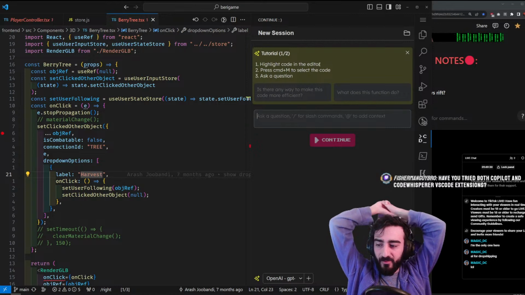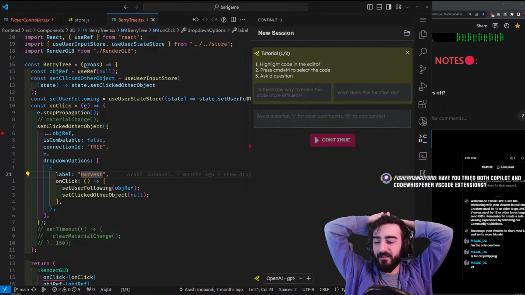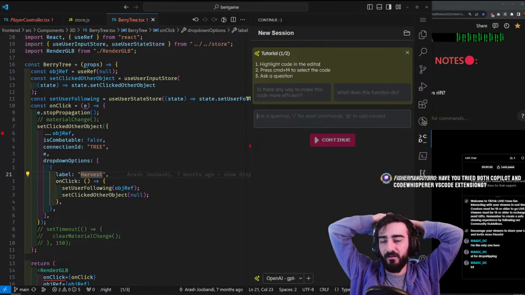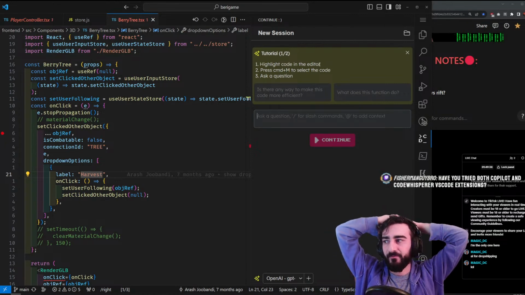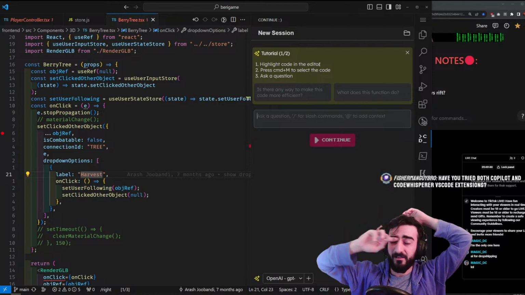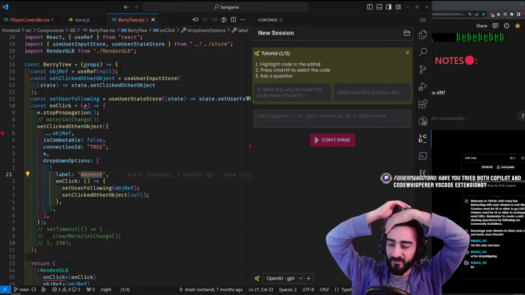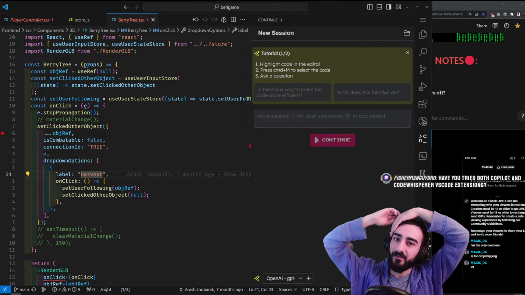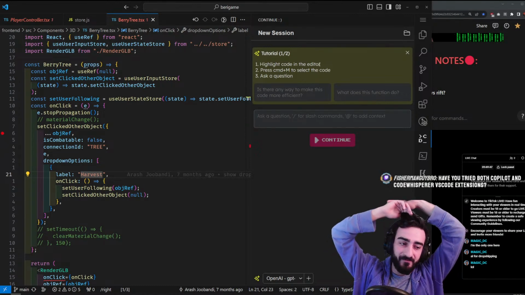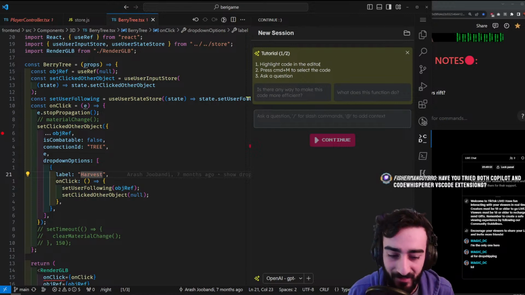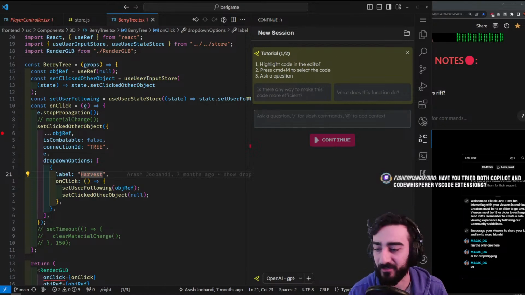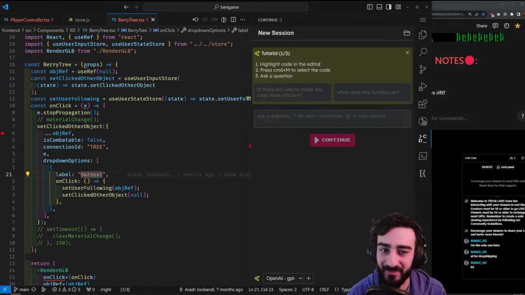Fisherman asks, have you tried both Copilot and Code Whisperer? Yes, I have tried Copilot quite a while ago. They've added a lot of things since then. I had it on free trial, and I've also tried Code Whisperer by Amazon. They're good, but they're also kind of annoying. Like, I don't know, Copilot might not be, but like Code Whisperer, I feel like it doesn't work as fast as I want it to.